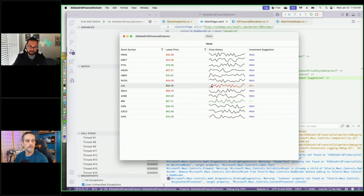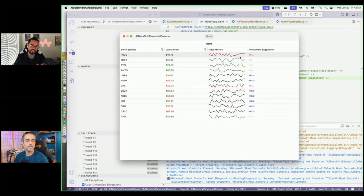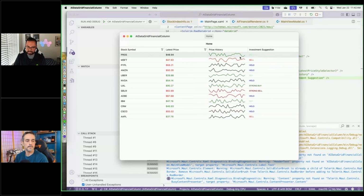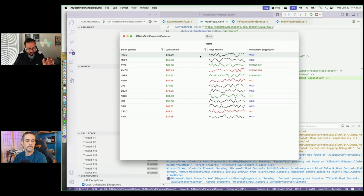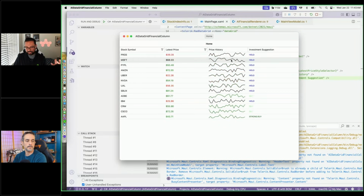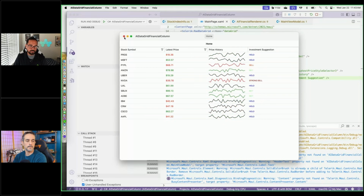And here, this is not our actual chart because that's very expensive to render. This is actually Skia-based rendering, so it's super, super quick. This is where you can see some of the grid optimization. And for each like 3 seconds or so, we are going off and trying to figure out, based on that history of the last 3 points, would you recommend we hold, we sell, we buy, whatever it is that you want. So just an example of what is possible if you bring in AI the right way for your solutions.